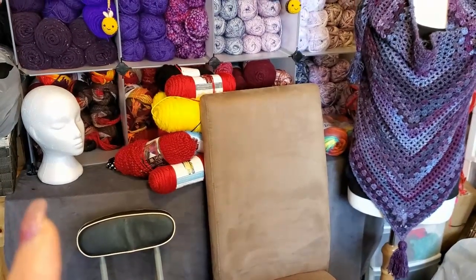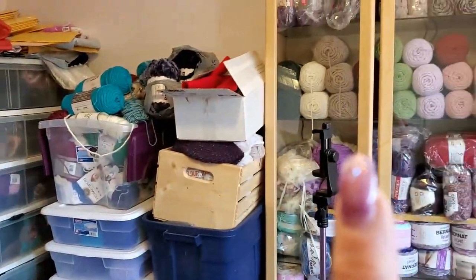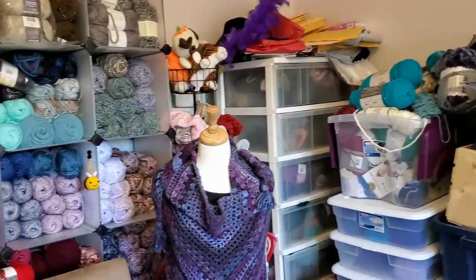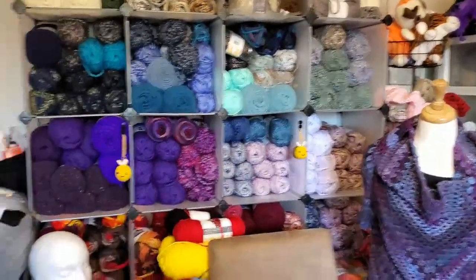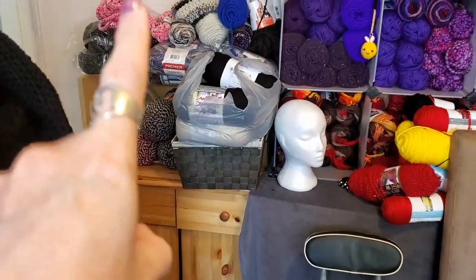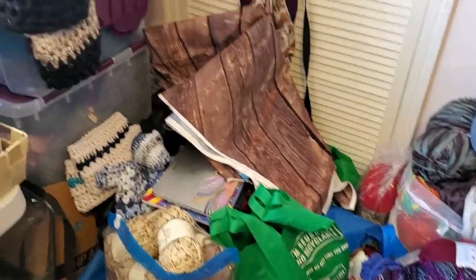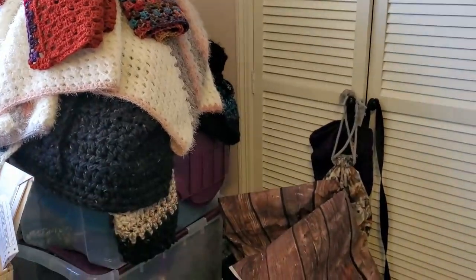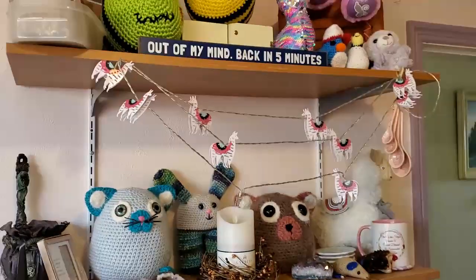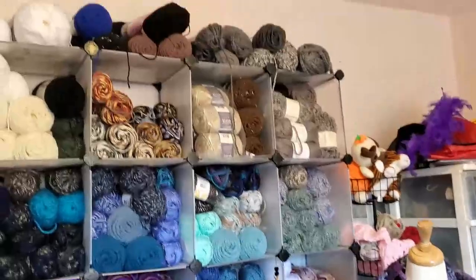So what I did was I bought 3 bookshelves and I'm going to put the bookshelves here and I'm going to put this over here, and then I'll have even more room to put yarn. So this table is going to be going, and all of this is going to get put onto a shelf. All of this is going to get reorganized. It goes all the way down to the floor. All of this is going to get reorganized. This is all finished projects that I did. I'm going to keep this the way it is, I think. But yeah, this whole thing is coming down.